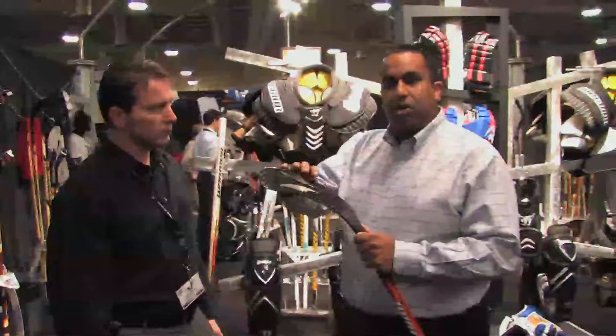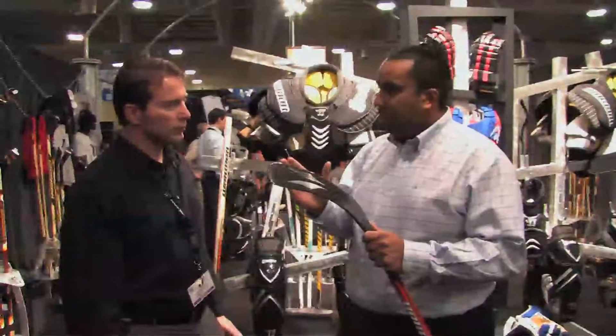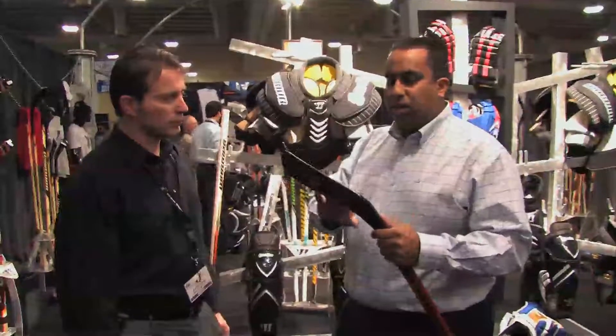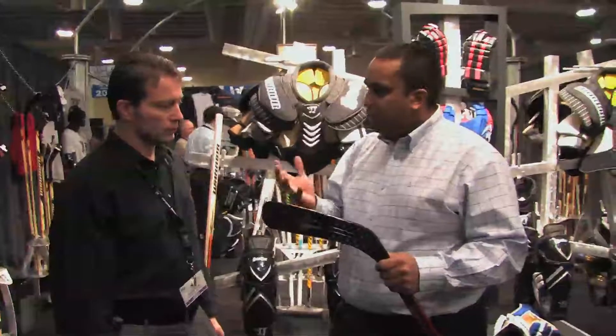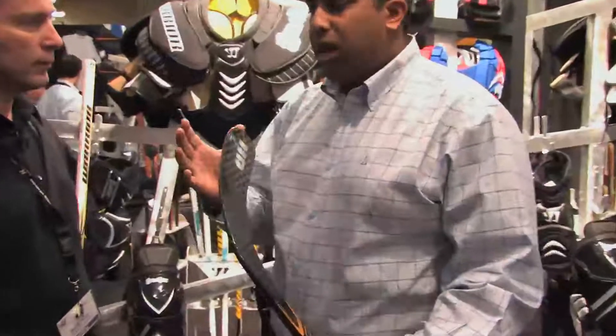The way Spine works is adding that geometry into the blade helps to stiffen the blade up, giving you a little more stability. It doesn't affect the feel or the bounce of the blade at all — it just adds more strength to it. It also increases accuracy and the biggest thing is it increases the energy transfer to the puck, so it gives you a little more pace on your shot.